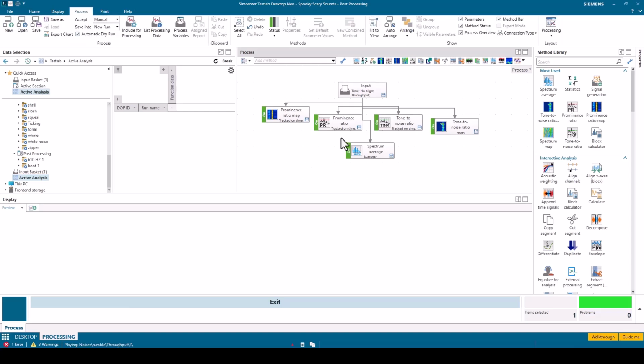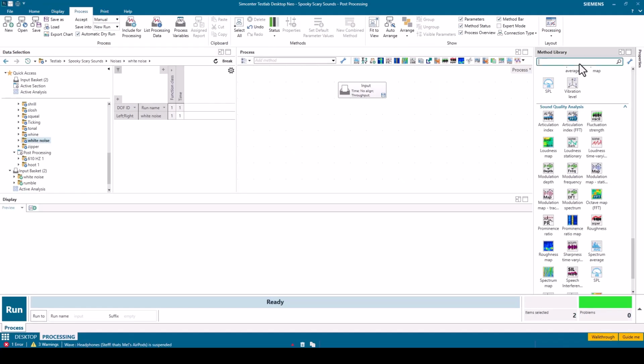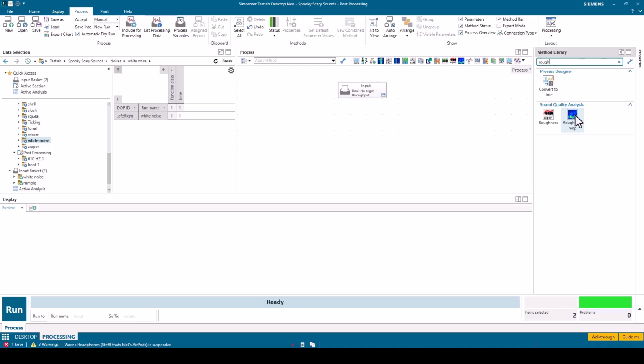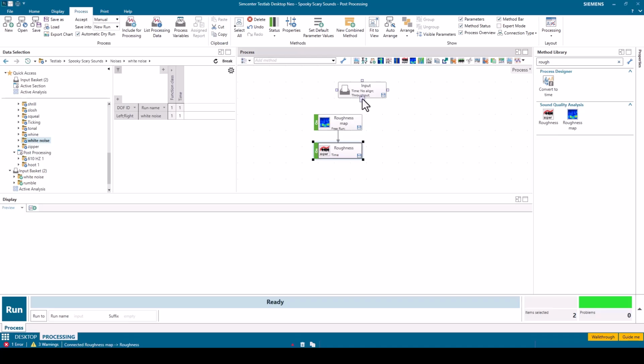And we'll go to processing, and I can delete all of this. I'm going to type in roughness. Because I want a singular value, roughness has to actually be calculated off of the map. But fluctuation strength, which I will also calculate, can be directly connected to my time data.